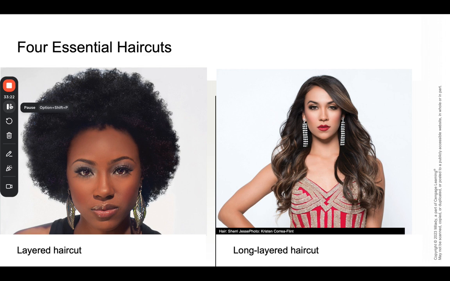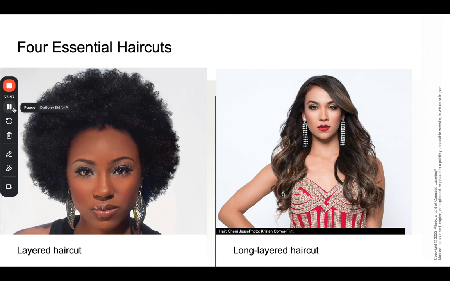Next, we have a layered cut. A layered cut is achieved by cutting the hair with elevation or over direction. The hair is cut at higher elevations, usually 90 degrees. Layered haircuts generally have less weight than graduated haircuts. In a graduated haircut, the ends of the hair appear closer together. In a layered haircut, the ends appear farther apart. Layers create movement and volume in the hair by releasing weight. A layered haircut can be created with a traveling guide, a stationary guide, or both.